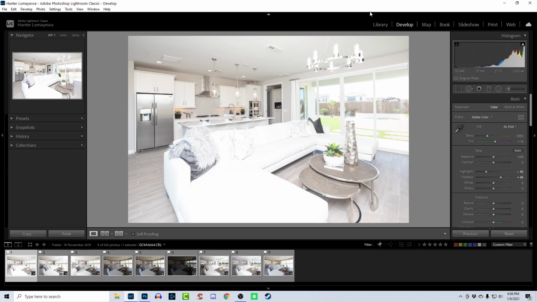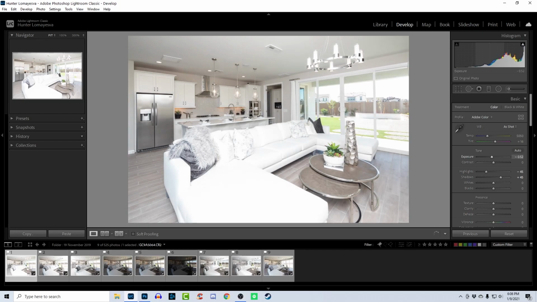Let's go ahead and adjust the exposure. Now, you can do this in one of two ways. I like to use the histogram here because you can adjust each slider with the histogram. So, middle is your exposure, slightly left is your shadows, and then far left is your blacks, and then vice versa for the opposite side.